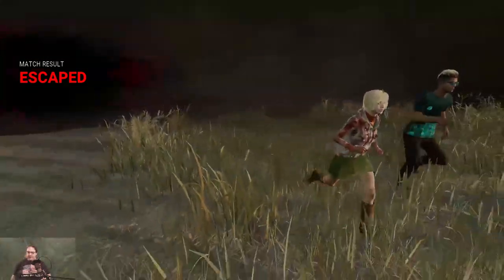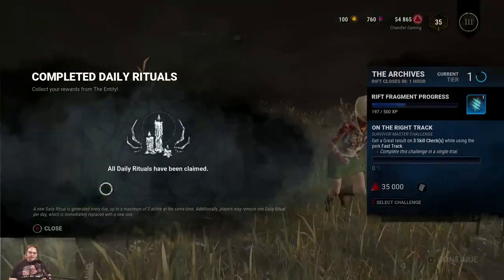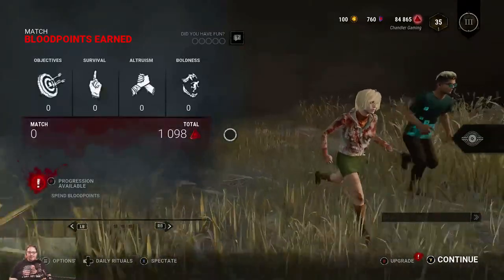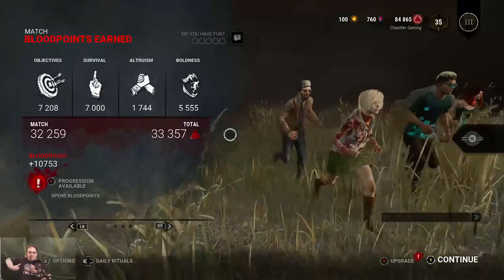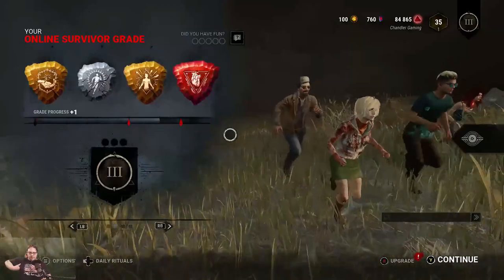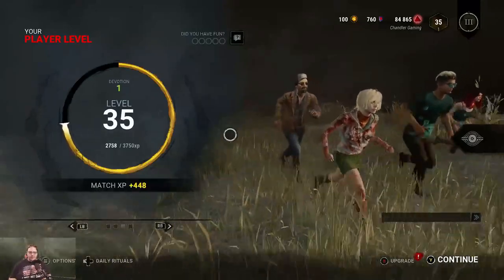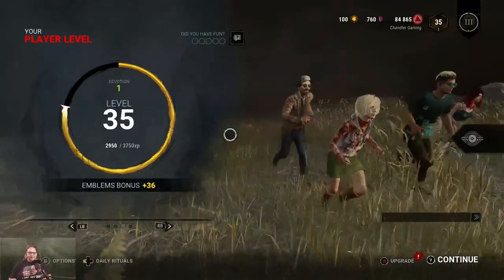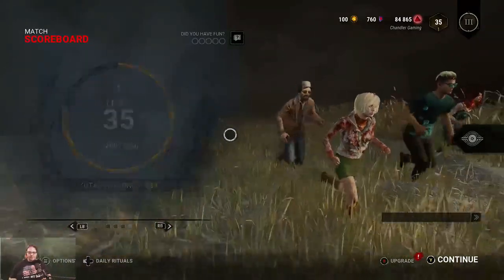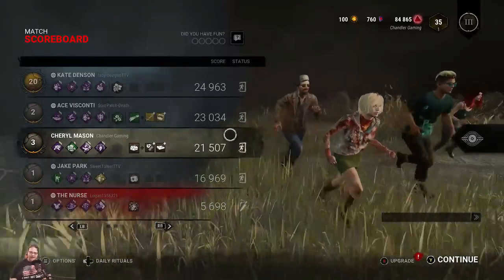I'll just escape. Fuck it. You know? There we go. We got Wild Dance. Nice. Not a bad round. That really wasn't a bad round. 21,000 blood points really is not bad.